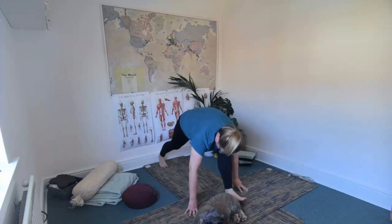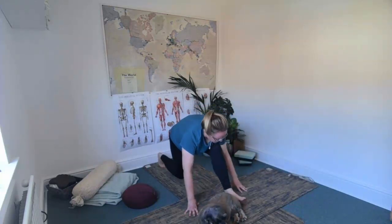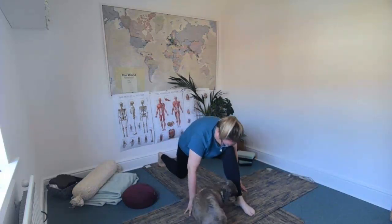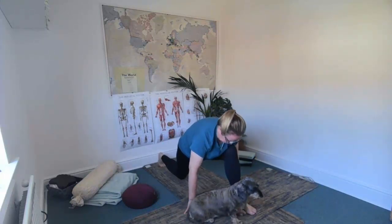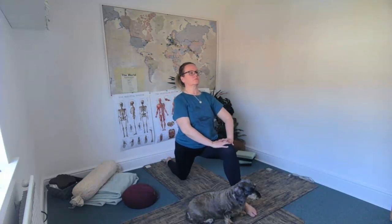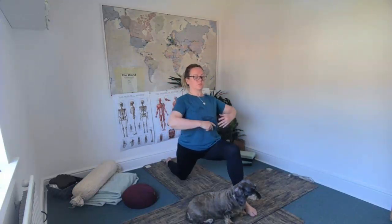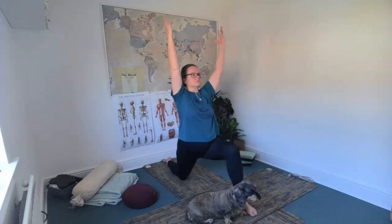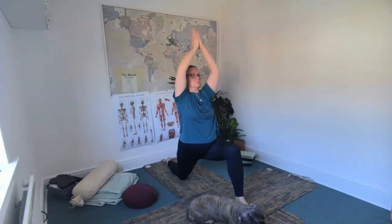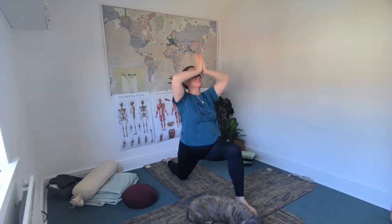Release the right knee down to the ground. Press it way back. Bring both hands to the front knee. Press off that front knee, pressing and pulling the shoulders back. Inhale, arms up, palms together. Draw them down to the third eye center, pressing the edge of your thumb into your forehead.